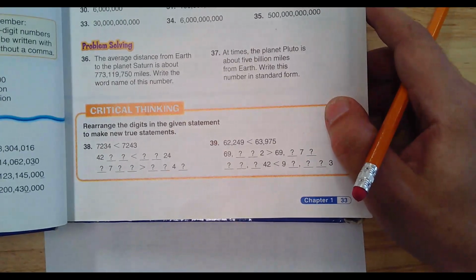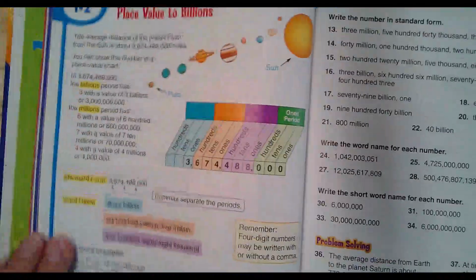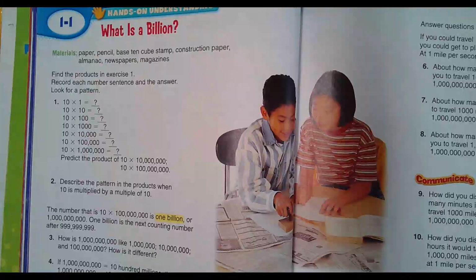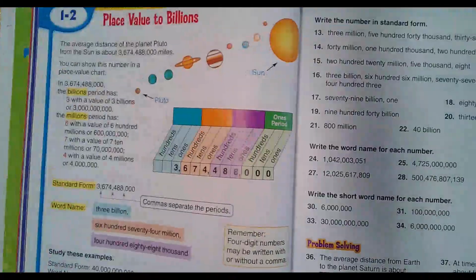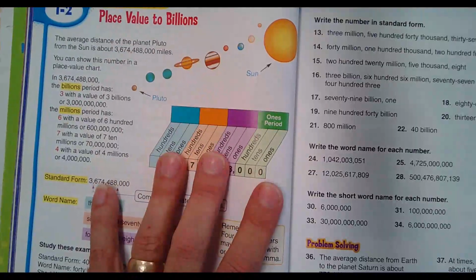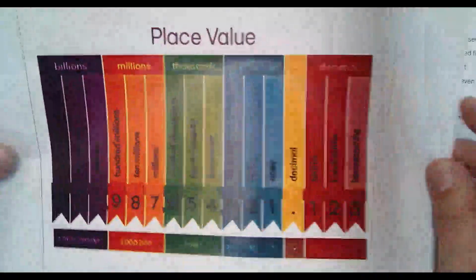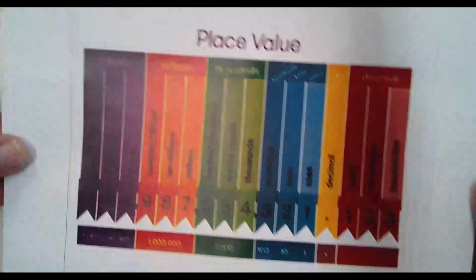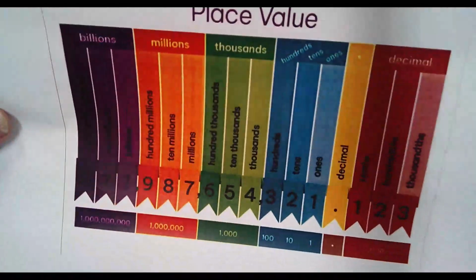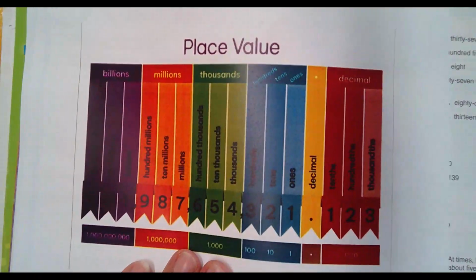Okay, we will be on pages 32 and 33, and we're doing 1-2 as we talked about. Really nothing in 1-1 you can't figure out here. I passed out place value sheets to everybody. They were a little easier and lighter to read than this, but basically they look like this. This is the one I had. You can't even read this, so that's why I made that new one for you.